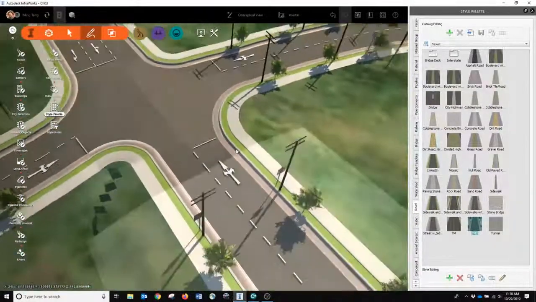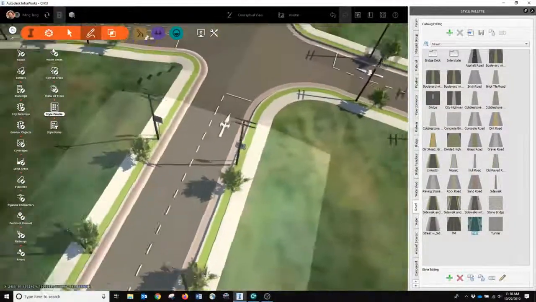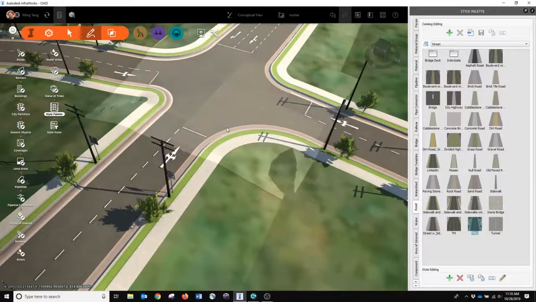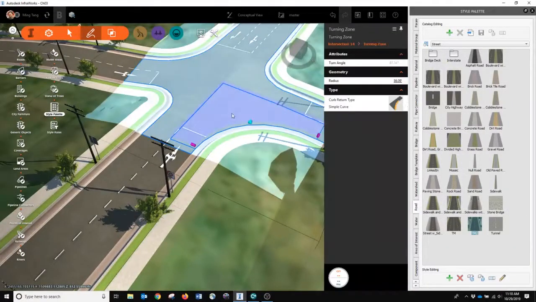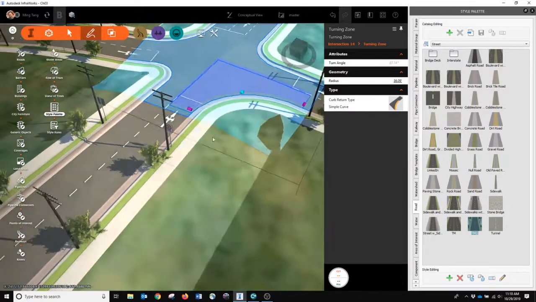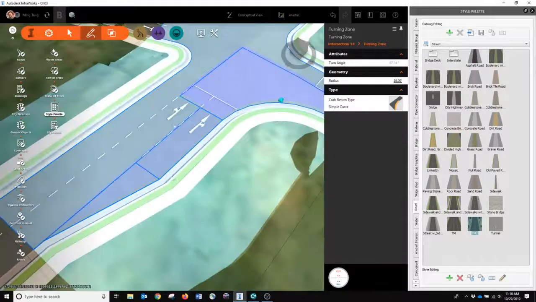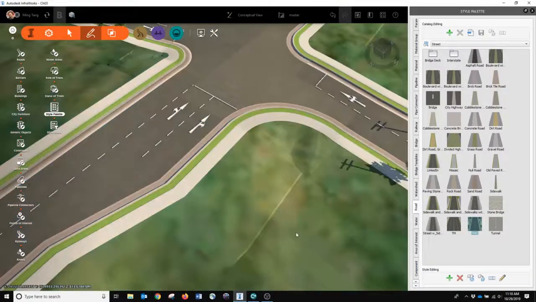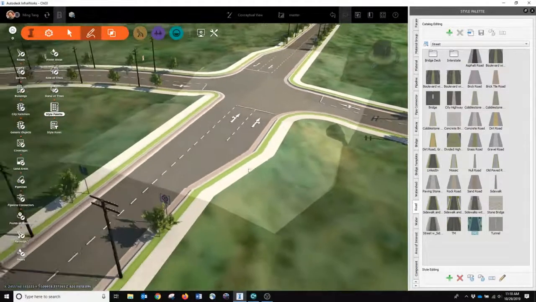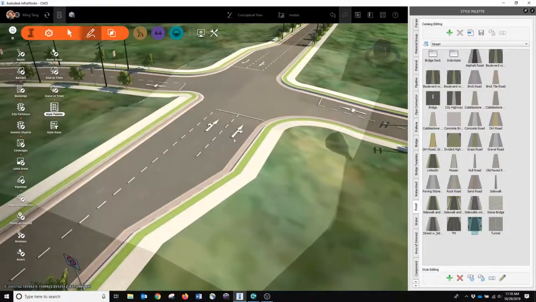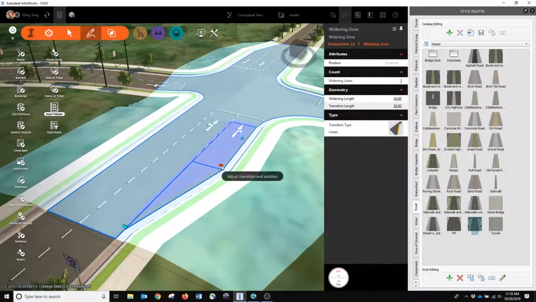So this is one way you can easily add actual space in the transition. I will do the same thing here, so you can see this one more time. First you have to click this turn zone to see this purple color bar. Then you drag it forward to create this transition. You see the tree will be removed automatically. That's pretty nice, right? And then you have this actual widening space.